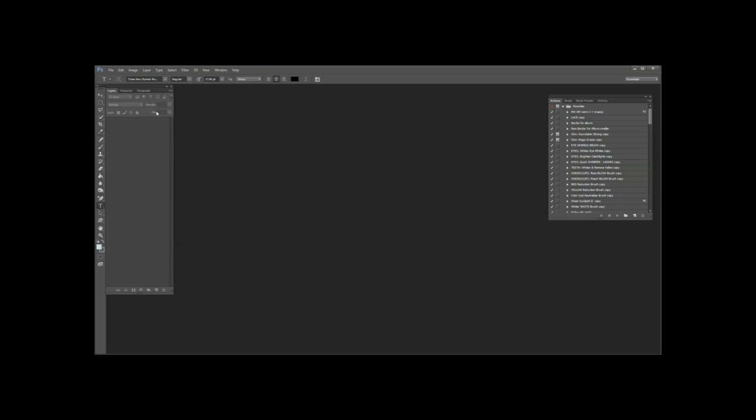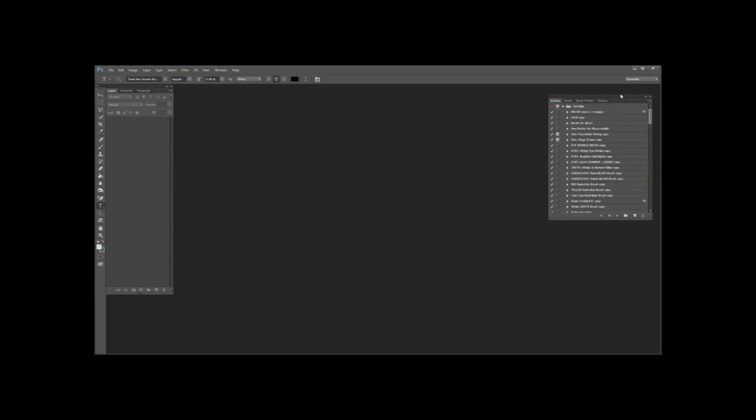But for now, we're leaving them on here, and you can absolutely leave them on your regular desktop, and you can always make them smaller, like I said, just like that, by pressing that little top button right there. It collapses it to an icon, and you can leave it right off to the side. And layers I almost always have on, so I rarely ever collapse this. But if you wanted to squish it up against the toolbar, you see how it turns blue? You can squish it up against the toolbar and keep it just there. I don't like mine there. I like to be able to move mine around because I often have many windows open.